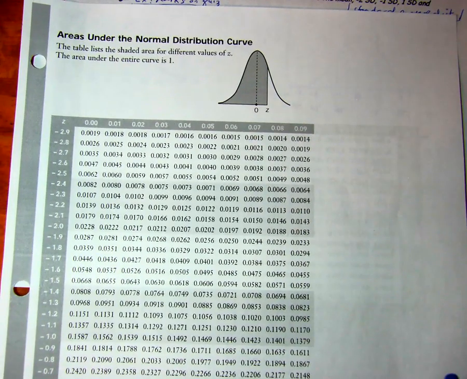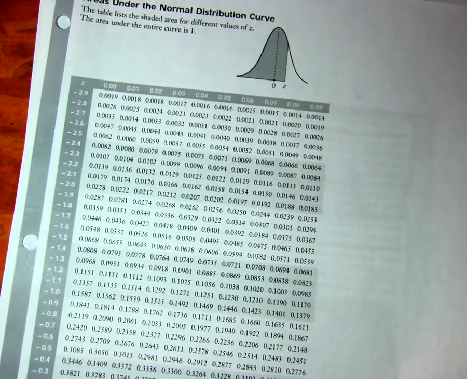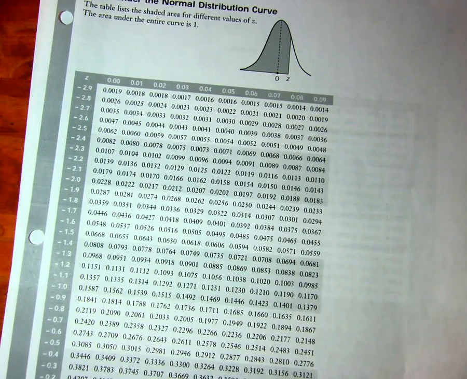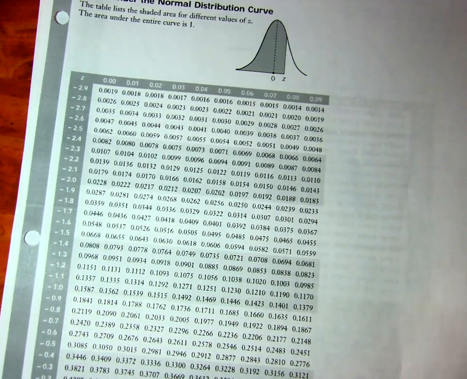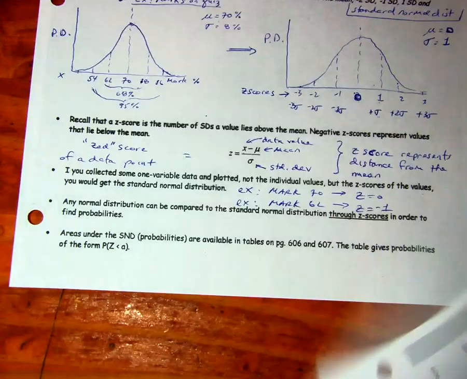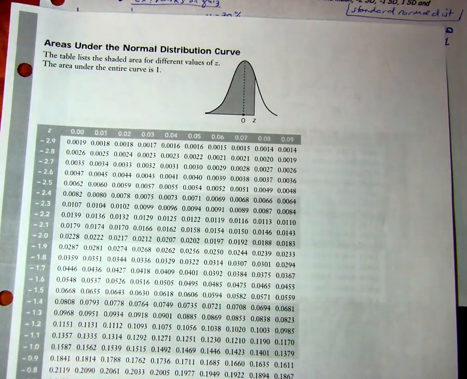So where do we get that? Do you want us to print that out too? Oh yeah, I wanted you to print that. It's in the book, pages 606 and 607. If you can flip to the book, you can do that too. Just get the textbook, pages 606 and 607, and you will see this chart. You need this chart to do all these questions. Okay.